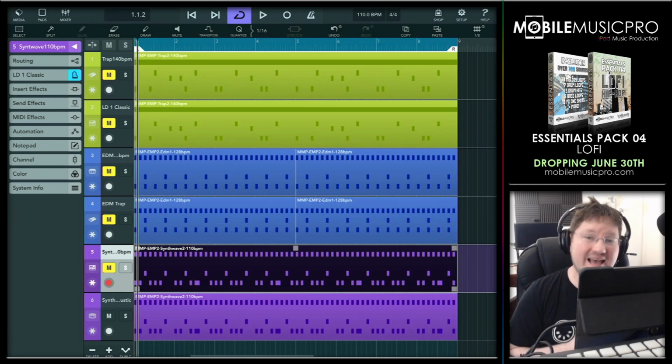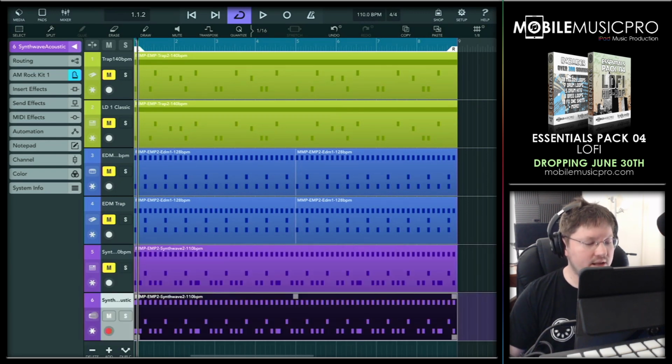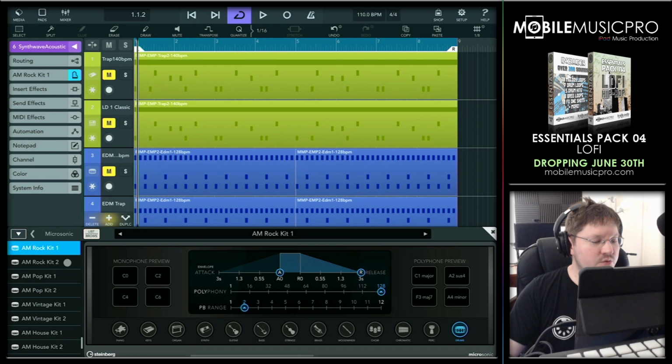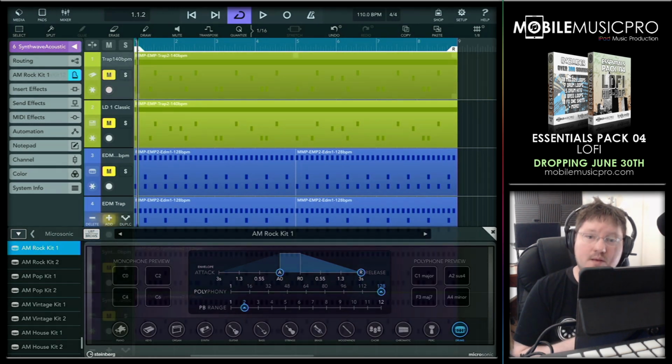So again, that was the exact same pattern being played back to back, but with completely different sounds. The second time we played it back, we used this rock kit, so that's why it sounded so much like rock and roll, because it was using these classic acoustic drum sounds, as opposed to the more electronic or synthesized drums coming from that Classic Machines plugin.